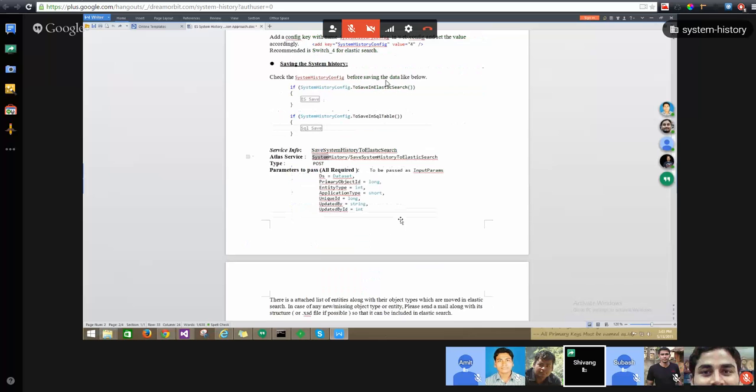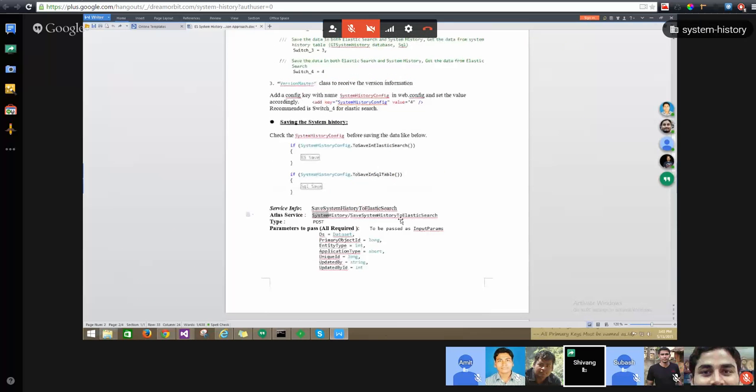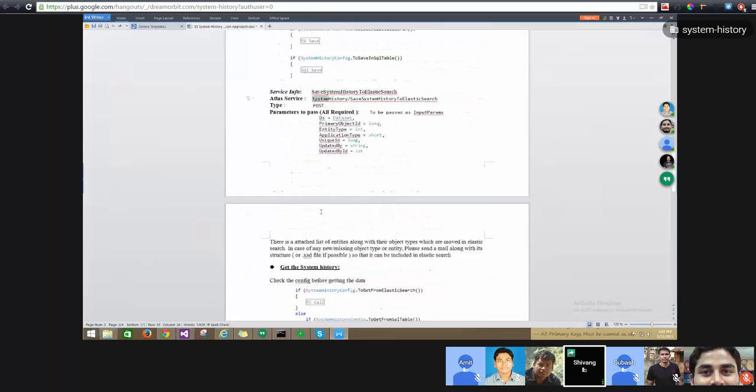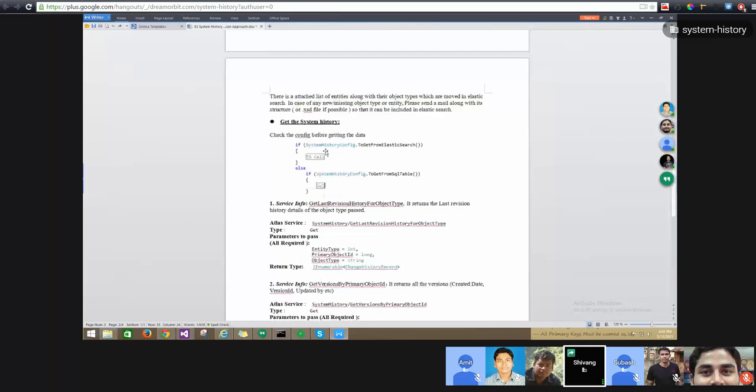But at that time I have data in the SQL. Yeah. Then, once you get a null, you can write it in your code: if there is a null, and nothing comes, then you have to get the data from SQL. For that there is also a switch in getting the data. If you can see down on my screen, get data from Elasticsearch, else get data from the SQL table.